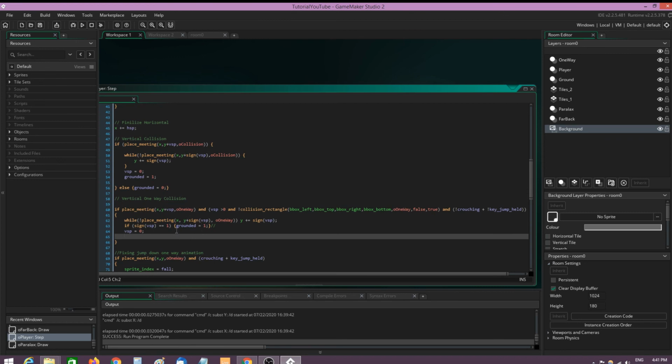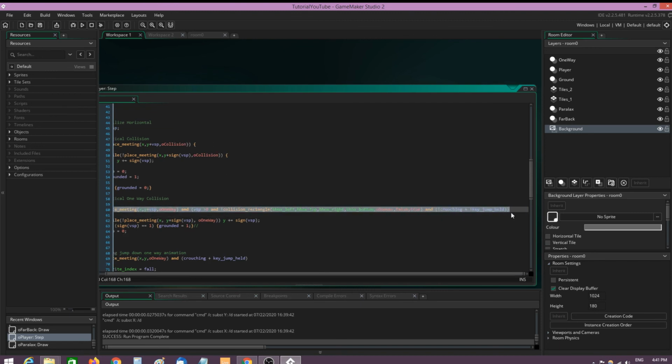But if you have watched that, if you do have a platformer set up and you're ready to incorporate one-way platforms, then this is definitely the video for you. This line of code is the code that really makes it all happen. This is just a standard collision event, but this line of code determines whether that event is going to fire or not.